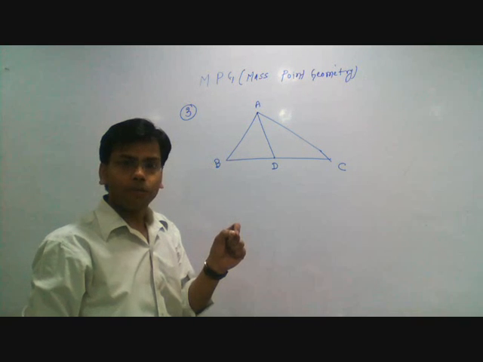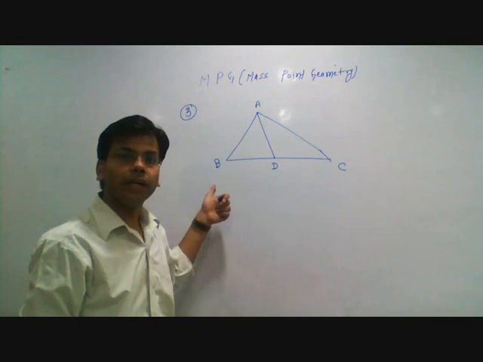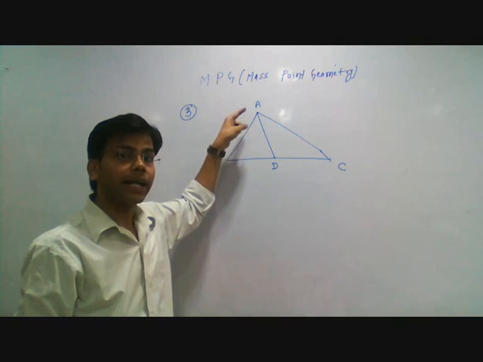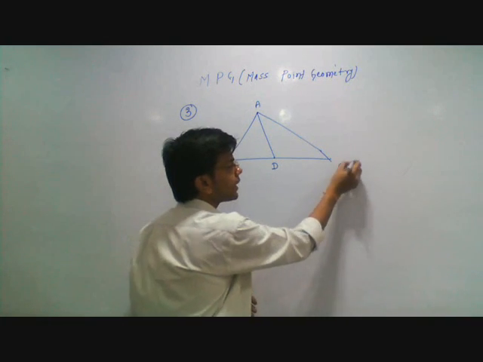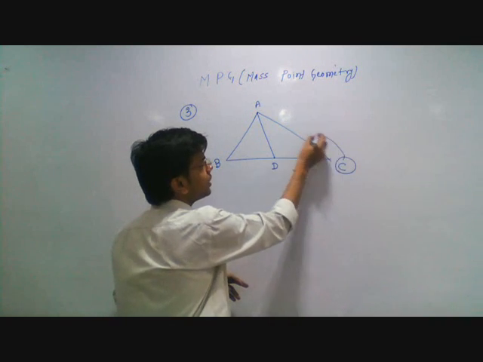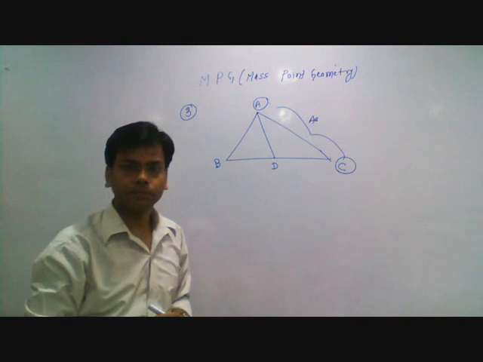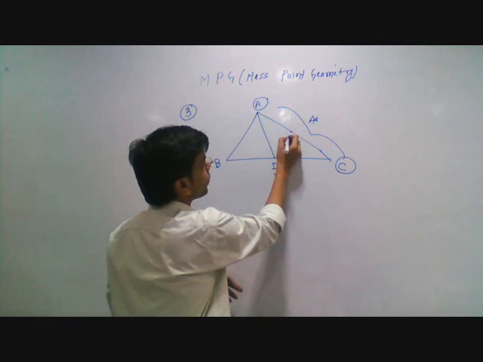So what we have to do is assume some weight either at B or at C, but we are not going to assume it at A because we can get two different weights. So we assume some weight at C according to the question or the distance given, and according to C on the line AC we can find the weight at A. Okay, so assume this one is a point E.